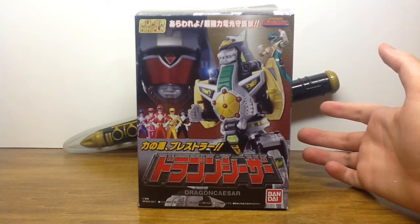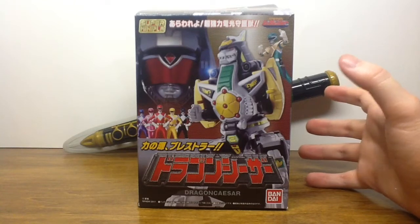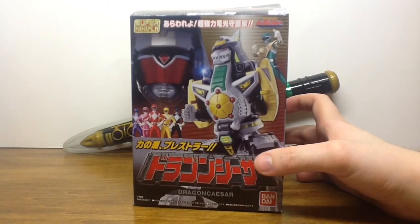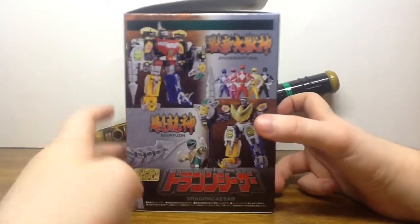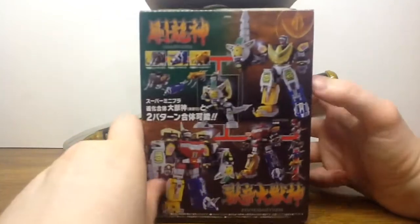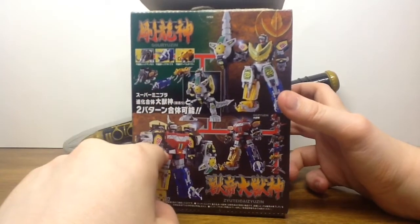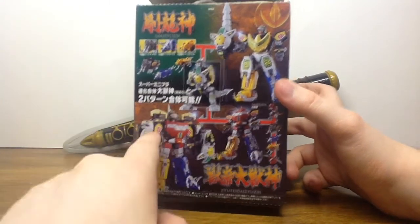I didn't state that in the Super Miniplaw Dai Jujin review because at the time I wasn't aware of it, or at least it did not catch my eye. Since it's a homage, it actually tries to replicate a lot of the artwork in the original box - not just from the front end, but on the side presenting Zhute Dai Jujin and Goryujin, which is Dragonzord Battle Mode or the Mega Dragon Megazord, as well as the combination using Mastodon, Triceratops, and the Sabertooth Tiger, and showing the form where you attach the tail and the torso.